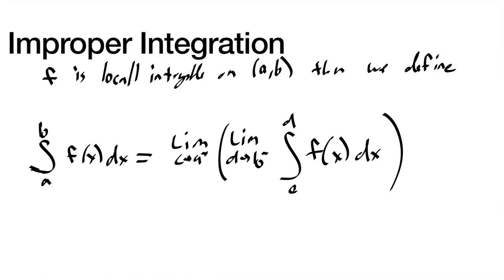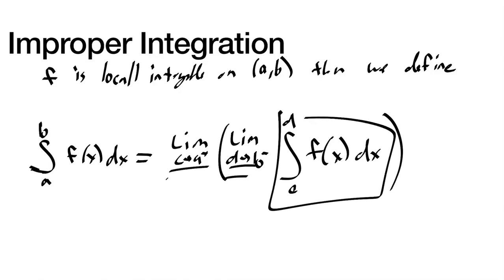It turns out they have a lot of the same properties as regular integrals, and really all we're doing is, once we've defined integrals on these closed sets, we take the limits of our integrals on our closed sets to get the integral on an open set. So for example, if we're taking the limit to infinity, we might go 0 to n, and then let n go to infinity and look for the limit as that happens. If you want to take the integral of something that maybe has a discontinuity, or maybe is unbounded, I guess discontinuities aren't near as big a deal, but if it's unbounded, then you might take the integral of every small section leading up to that unbounded spot.